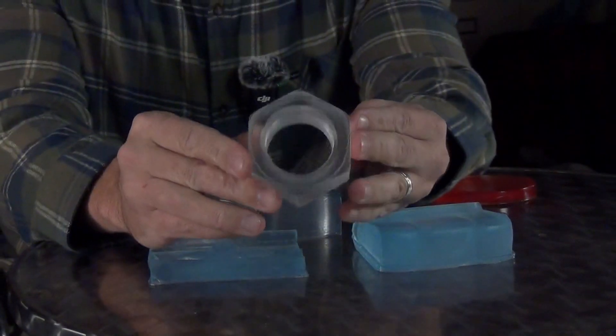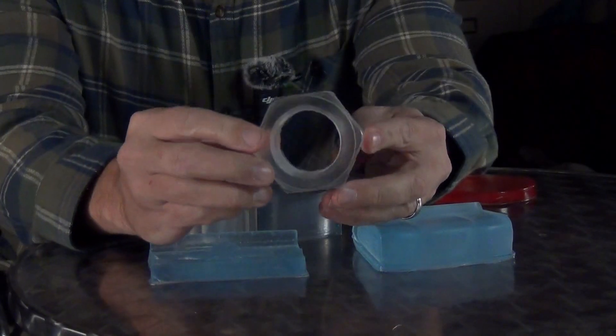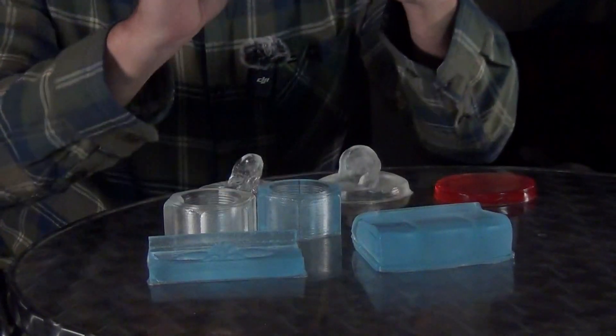I was talking to Troy over at BJB about this because I was using his Water Clear 786. This is WC 786 and it's a great resin for making aftermarket car parts and clear prototypes. It has excellent physical properties for both indoor and outdoor applications. But as you can see from this part, this is a little nut that I molded off an original galvanized steel nut.